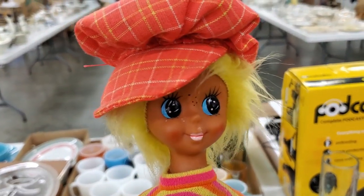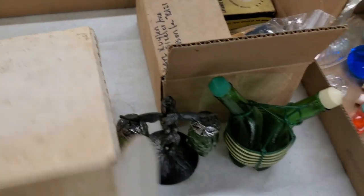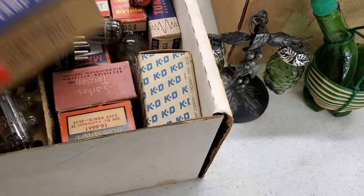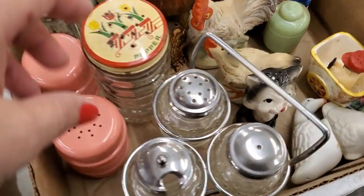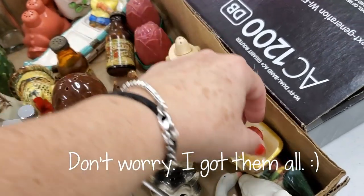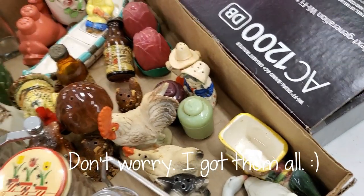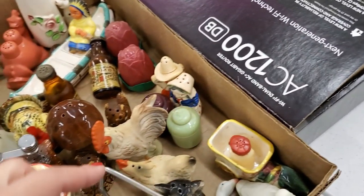This is a music box of some sort. I even like these, believe it or not. Oh, wow. You see all the bulbs? Alright. Oh, this looks like a box of Misty right here. There's a lot of singles in here. This guy goes with a car. I have to see if the car is over in that other box lot.